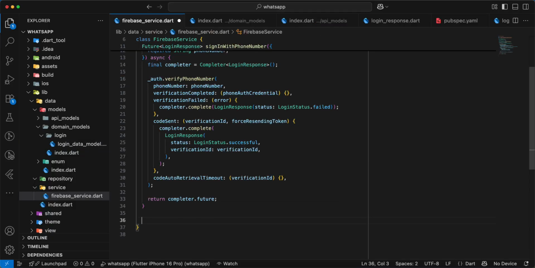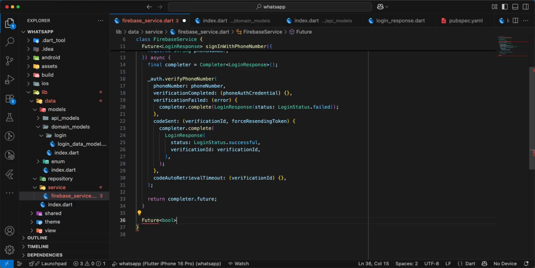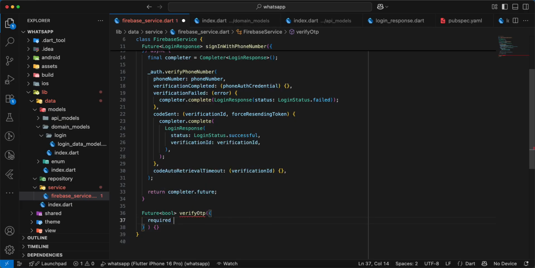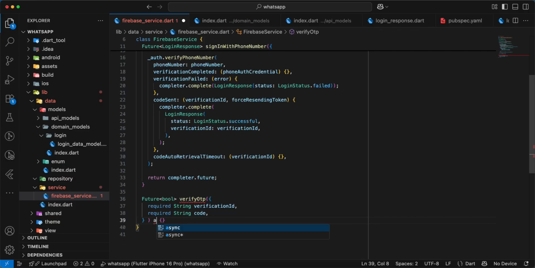And we add the function verifyOTP, write Future bool verifyOTP, write required String verificationId, write required String code, and we write async.